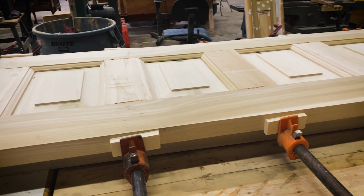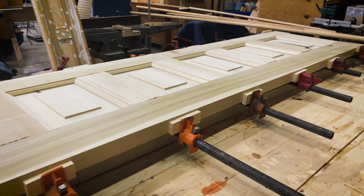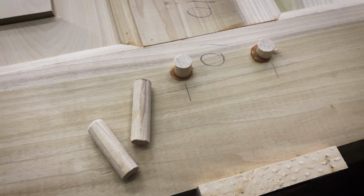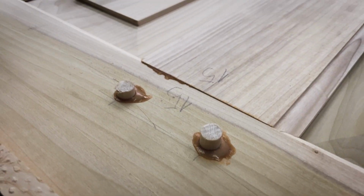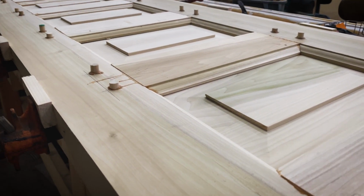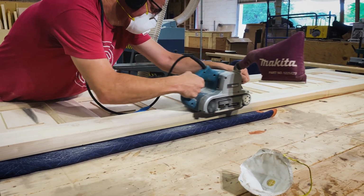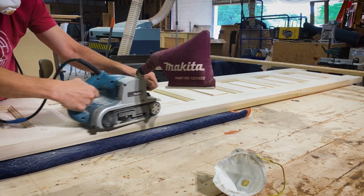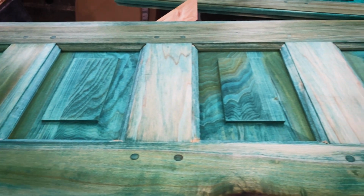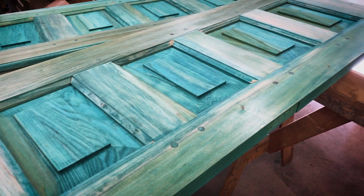Wood glue is applied and clamps are used to hold all the joints closed, eliminating gaps. Two pegs in the edge of each tenon, along with glue, help keep the joints secure and prevent separation. The entire doors are then sanded to ensure all joints match up exactly. The doors are then treated with copper naphthenate, which absorbs into the wood and acts as a preservative to extend the life of the wood.